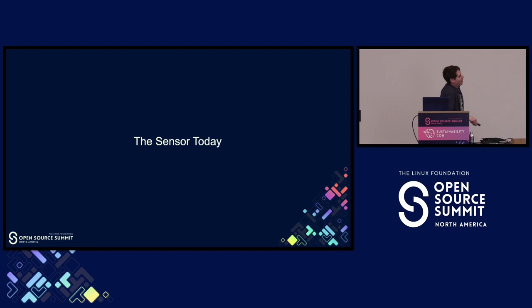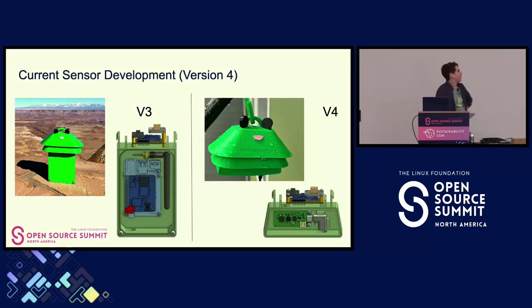Unfortunately, that was right in the middle of the pandemic, and then all the Raspberry Pis stopped being available to buy. So we had to redesign the sensor. It made sense anyway because we wanted lower power — the Raspberry Pi is not great for power. Over the next six months we went down to this new sensor running on a microcontroller, an ESP32 S3, with all the same sensors. We made the enclosure a lot better, figured out how to 3D print it from recycled plastic, and got to nearly zero fasteners — it all clips together.